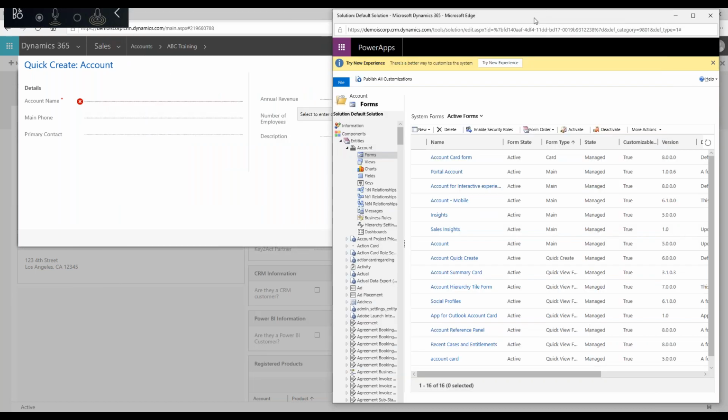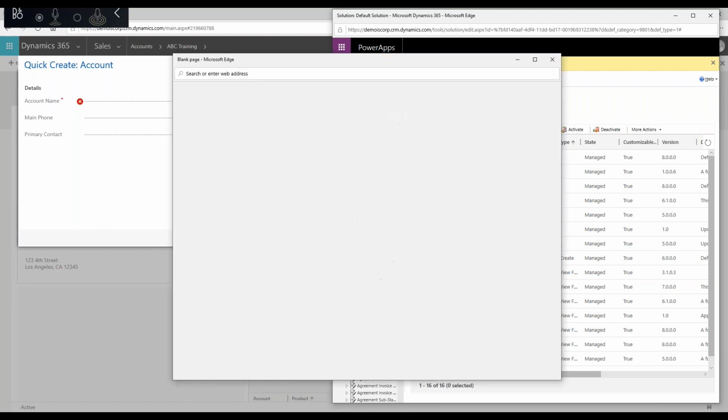And we're going to spend a majority of our time looking at the main form here, just because that is the one with the most options and usually the one people customize the most. So we've been editing forms. This whole time we went in and edited the quick view and the quick create, but you also can create new forms. So under new, you select which type of form you want to create, and we're going to go ahead and create a new main form.